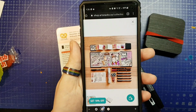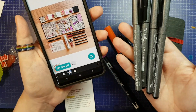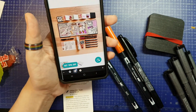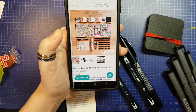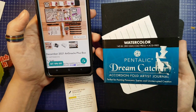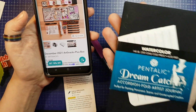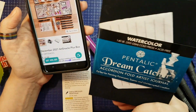So as it turns out, for the plus box, we would also have got 4 Copic multiliners in 0.03, 0.05, 0.1, and 0.3 millimeter lines. These are black. And we also would have got a second ZigZag watercolor sketchbook. That one is in the size 6x4, which I believe is the same as this one from Pentalic. I will not be using this today because Weblight Dreams sent this to me. She has a matching one, and one of these days we are going to collab by filling it together. I also just really want to do this adorable little one. Showing you what would be in the plus box though.